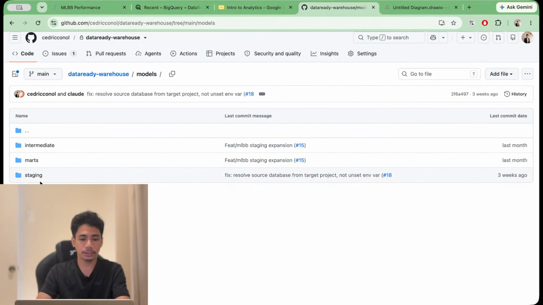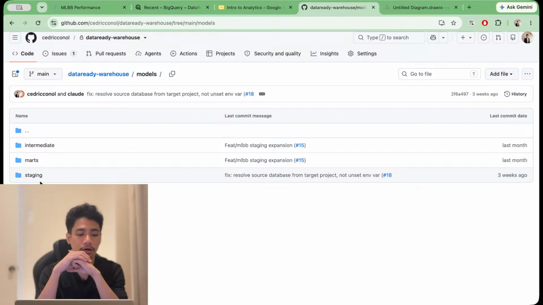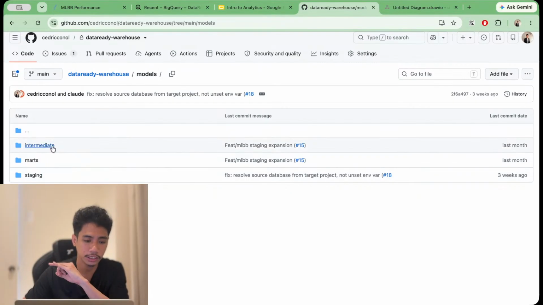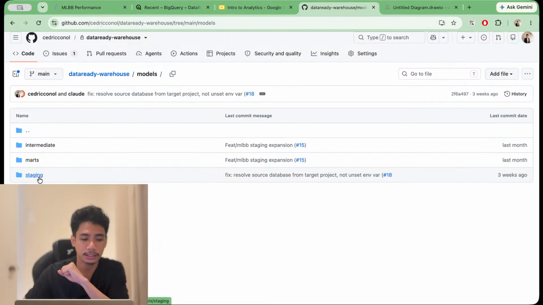The major layers in a data warehouse that's using DBT are staging, intermediate, and marts.